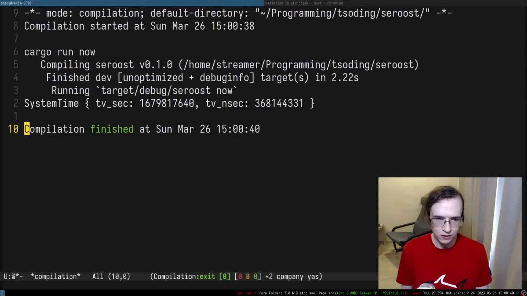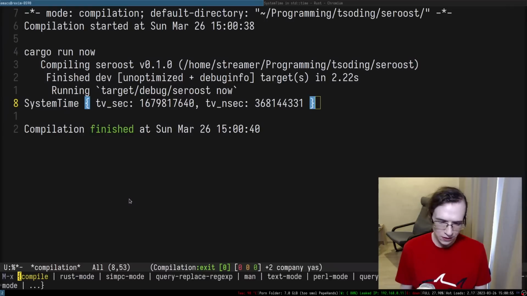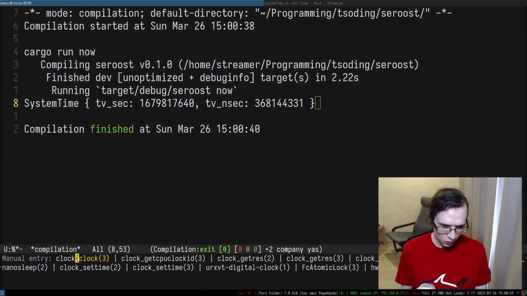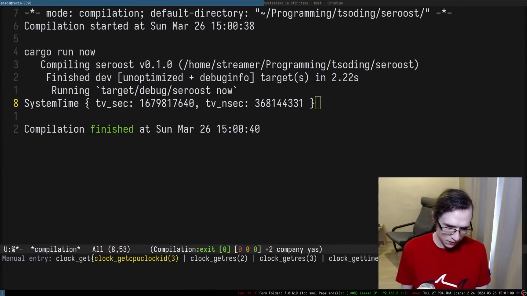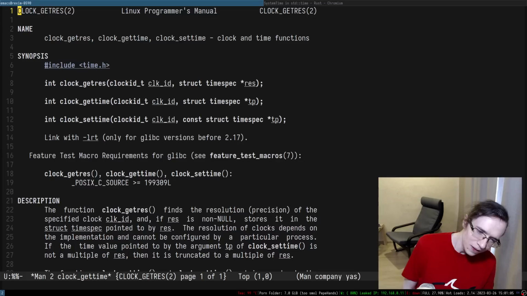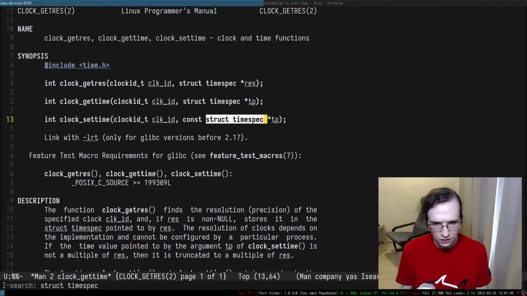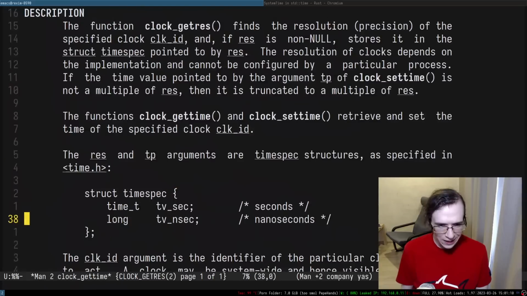Look at that. So this is the system time. It suspiciously looks like the thing from POSIX. I remember, yeah, if I do man clock_gettime, yeah, there is a timespec structure, the definition of which contains two fields, tv_sec and tv_nsec.